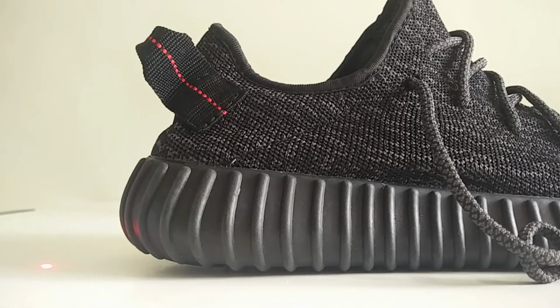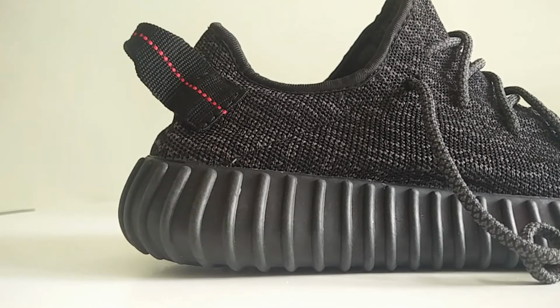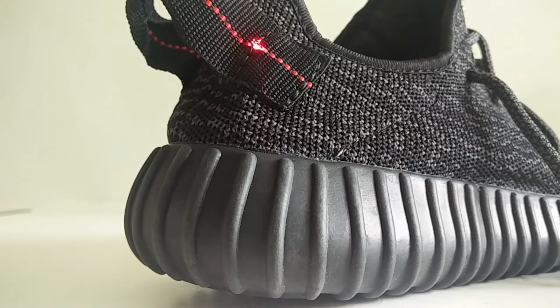Similarly, as I mentioned before, the pull tab itself is just a bit too flimsy. It's a bit too long. Another thing, I've seen some people in some YouTube videos count the number of dots here. You've got a stitch line coming here, and apparently there should be 7 dots. I believe it's 6 or 7 dots actually, but I'm not sure how legit that is. But you can look at that if you want.